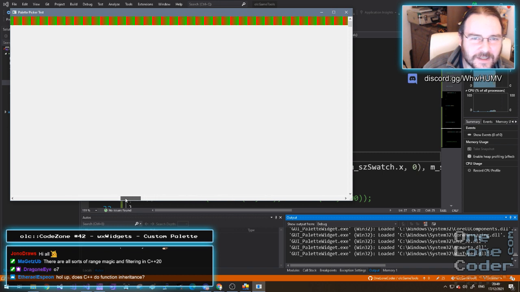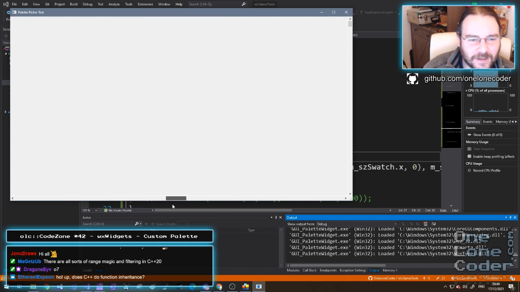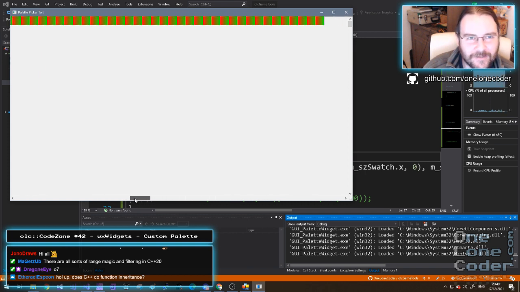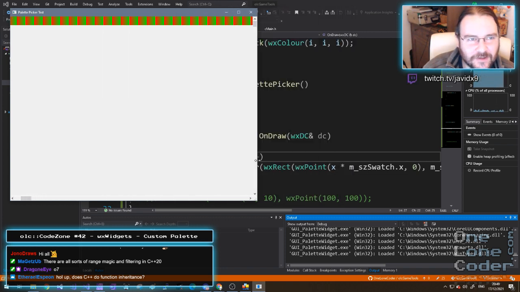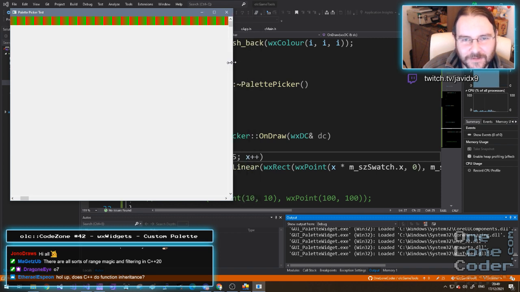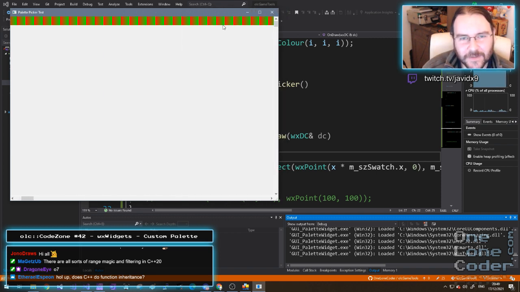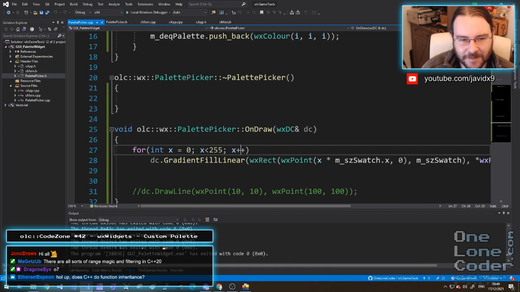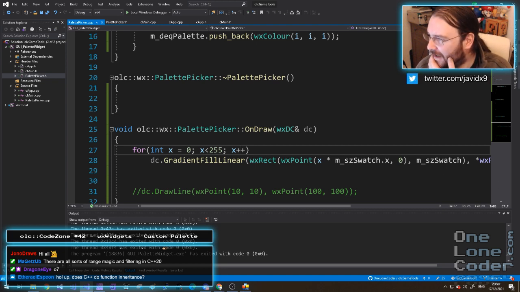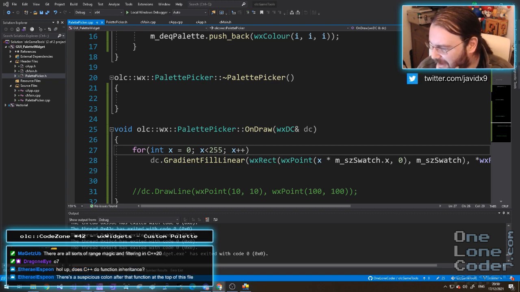There we go. Anyway, so that's actually doing what we wanted it to do. But I'm doing lots of wasteful drawing because I'm drawing everything all the time. One of the reasons I wanted to check for the size of the frame is obviously I want to draw as many of my palette entries as possible. But as the palette can be resized, I need those to stack up. So this is where we need to start thinking about doing some maths. It also means I need to start looking at the documentation for actually getting what is the virtual size or the client size.